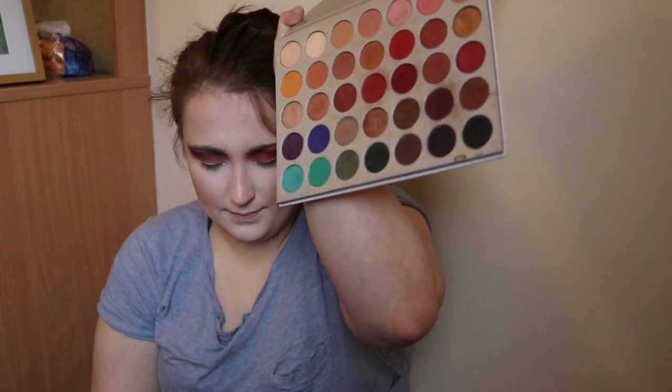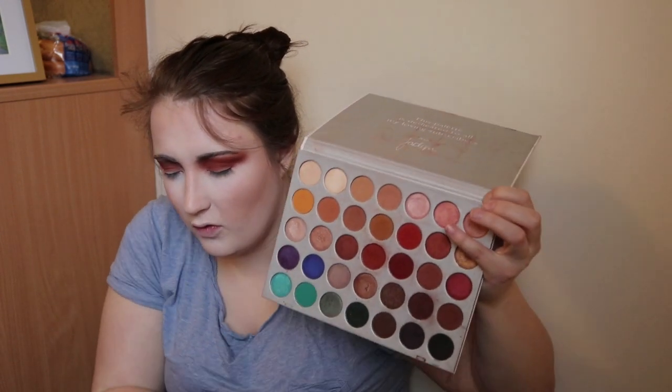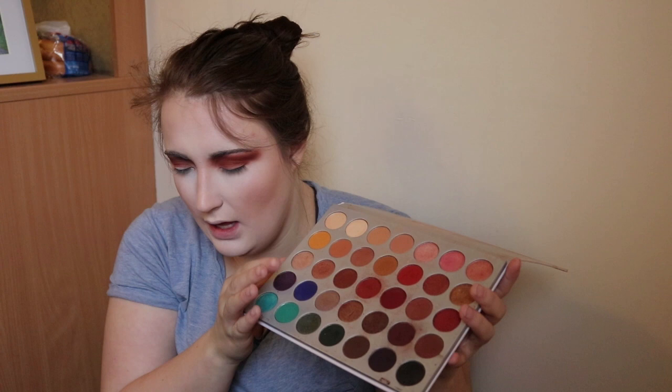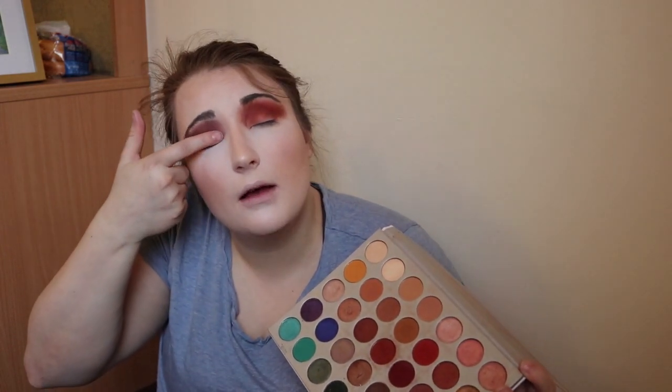Let's go ahead and throw something on the lid. So I know the purples are in this corner here, the bottom four. So I'm gonna go ahead and take one of those. I think this is a blue and this is a purple, and I wanna go purple. So we're gonna take the purple on my finger and just go ahead and blend that on. And again, so one, two, one. I'm gonna take it on my finger and we're just gonna go to town, my friends. Oh, I never wiped off that bake that I did?